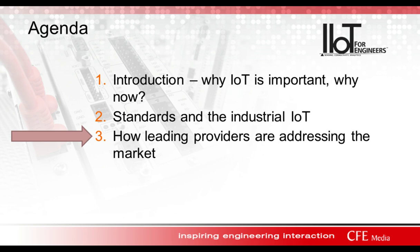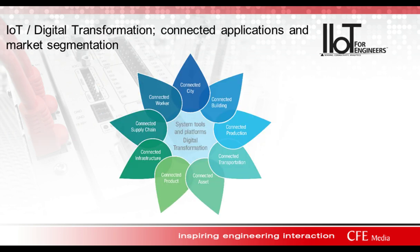So what we have as a company need to understand the technology and the trends, and we need to do this in order to be able to measure the market and who's doing what and to see what's happening. And what we've seen recently, well, we've been looking at this for 5 years or more, but in the last year or two, taking on the theme of templates and use cases, we've seen the market developing in lots of different areas with different companies, but all with the common theme being connected. So we have connected buildings, connected production, transportation, asset, product, city, etc. And we are analyzing the market in these sectors and looking at the main players and developing a total available market size and a ranking of who the main players are.